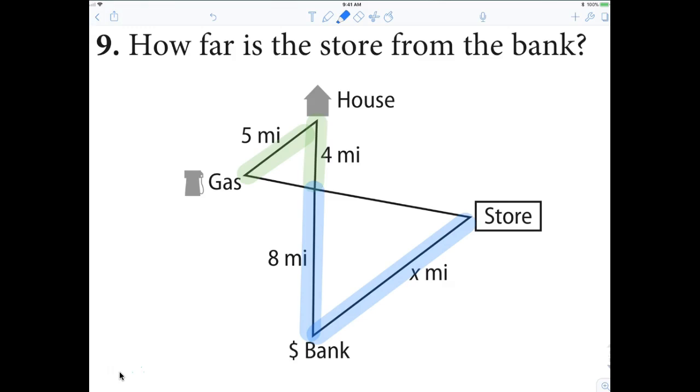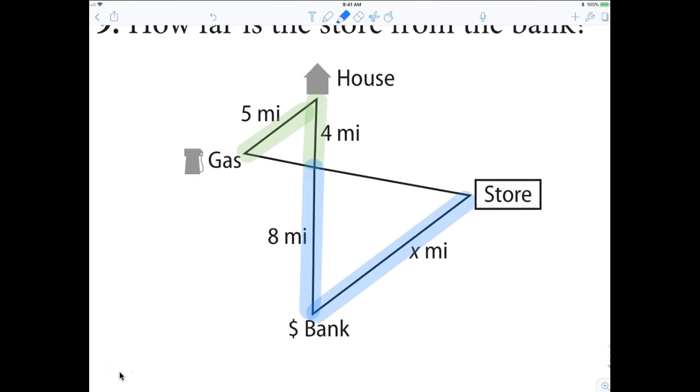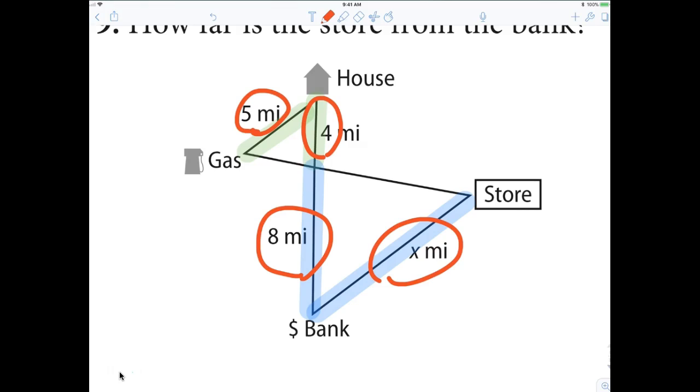Why did you say it was 2 times larger? So from this green right here to this blue is twice as big. So from this green to this blue, it's going to be how many times bigger? Twice as big. So it would be how much? 10. You can make that observation. 10 miles is the correct answer.